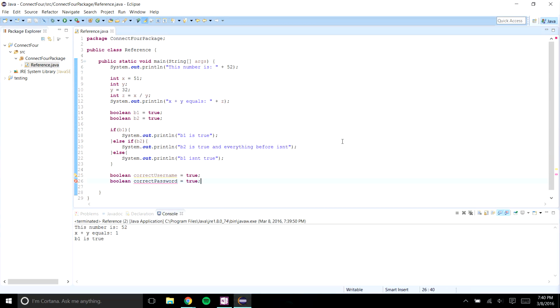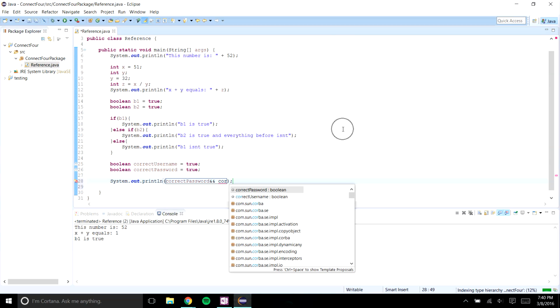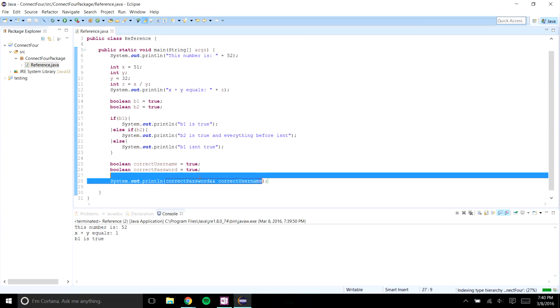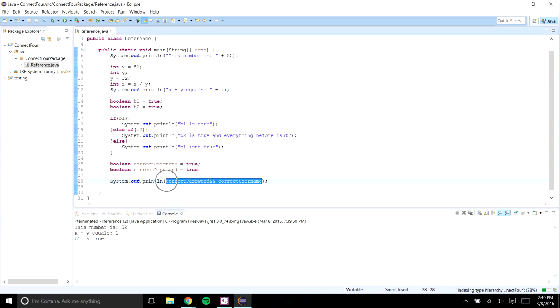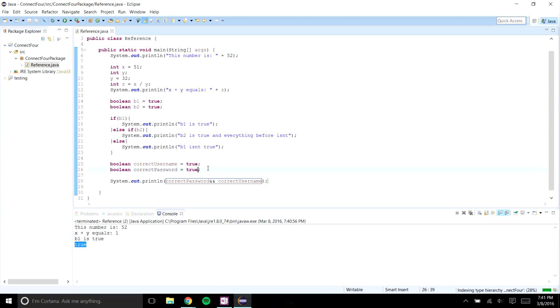So let's say they did log in correctly. How do we check if they're both true, if the person is logging in correctly? Well, what we can do is print out, and we're just going to put these straight into the print thing, okay? So we can do the AND operation of them. So we can say correct username, and with 2 ampersands, correct password. So what that'll do is it will print out a true only if both of these are true. So this turns out to be a Boolean also. The combination of them turns out to be a Boolean. And it turns out to be true unless either one of them is false or if both of them are false. So notice that it'll be false there too.